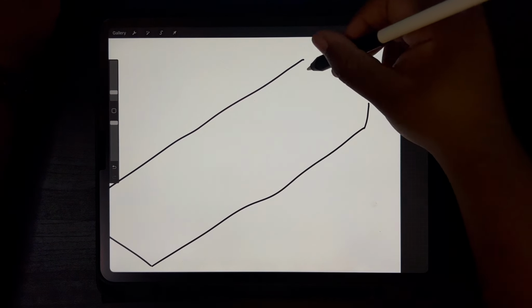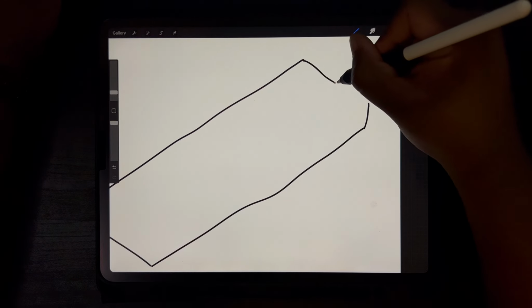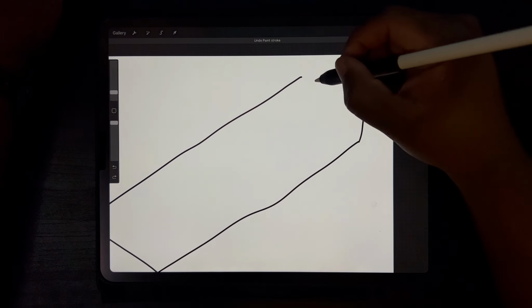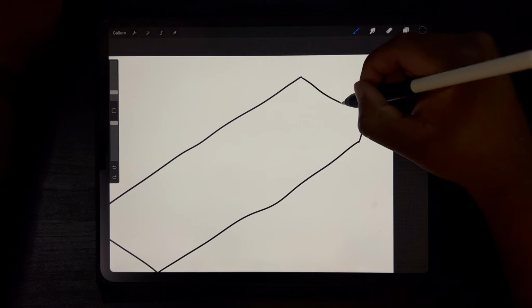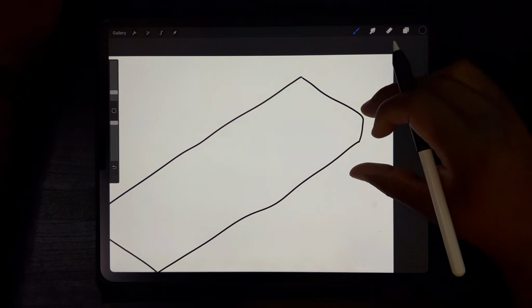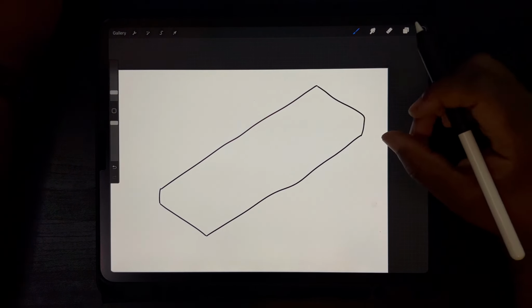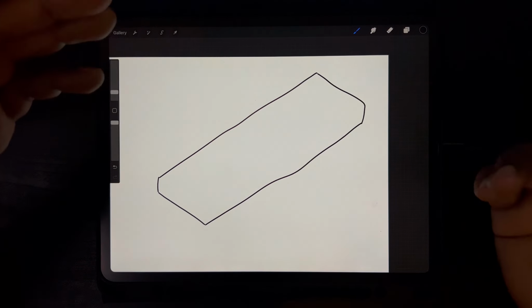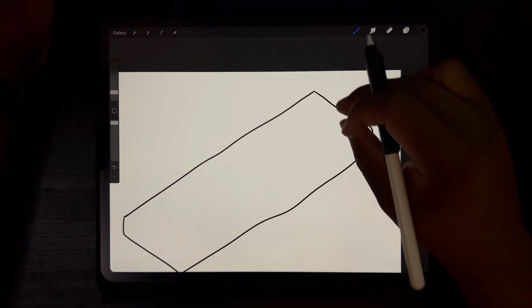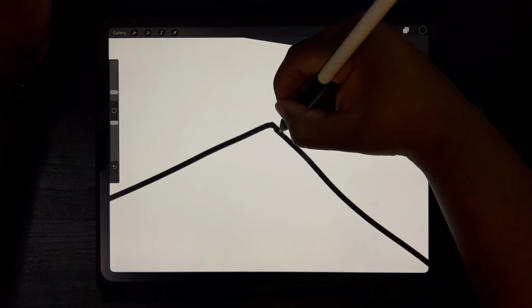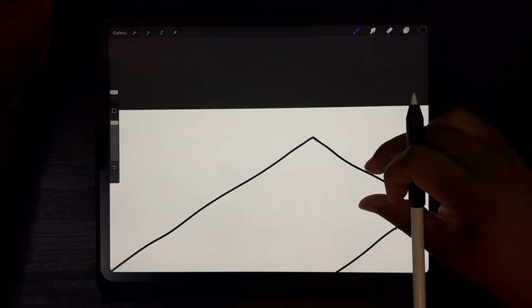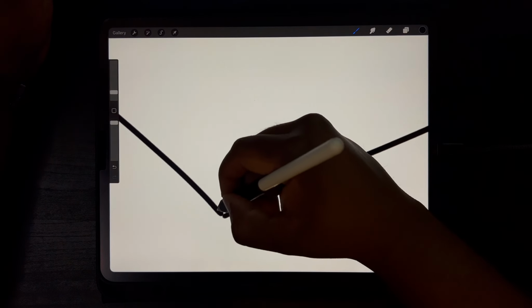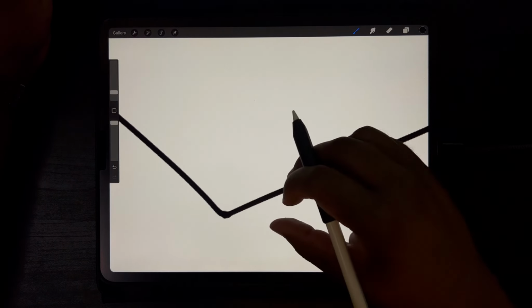And we're going to stop it somewhere around here and just connect the line this way. Actually, let me redo that one more time. I'm just going to connect the line here, make it a little bit more straight. So this is the shape we're working with. It's kind of like a perspective on a long rectangle. You want to make sure all your areas here are closed. There's no gaps in your line art. So check all the corners, make sure they all connect.